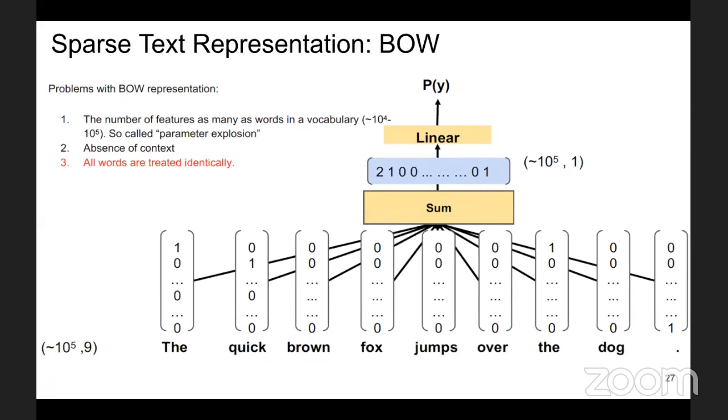Also, in this case, the problem is that all words are being treated identically. It is a generalized statement for the absence of context, that when I'm talking about fox, I'm not considering the information from brown or the fact that the fox is there to jump. That is why treating the words independently might not make any sense. Because imagine this, if you and I are talking, and I just say the word fox to you. What do you make out of it? You will ask me what the fox is doing or what color the fox is.